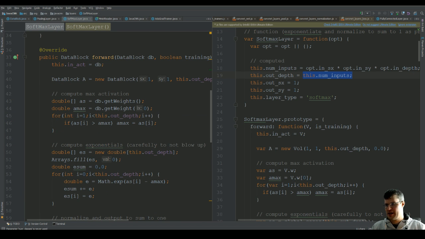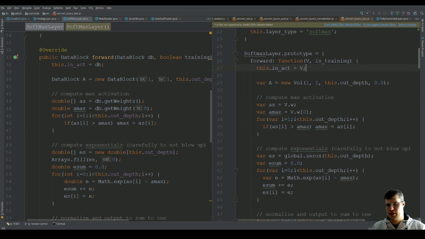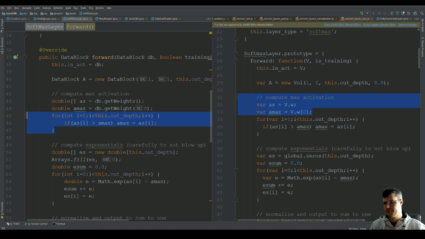And this softmax layer, if we look at the forward function, again we create the new data block up here. We get all the weights. We get the first weight and set that as our a max value, and then we go through all the values in the weights and try to find the largest a max here.